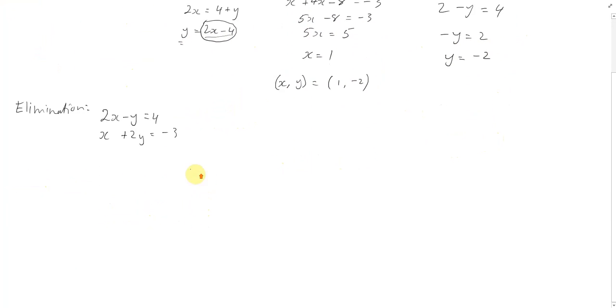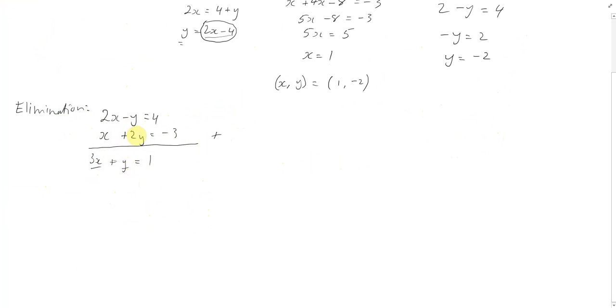So I want to be eliminating either my x or my y. Let me show you what would happen if I added these two equations. I would get 3x for my x, plus 1y for y, and for my constants I would get 4 minus 3, a 1. Now, I haven't eliminated x or y. X and y are still there. So I haven't done elimination yet.